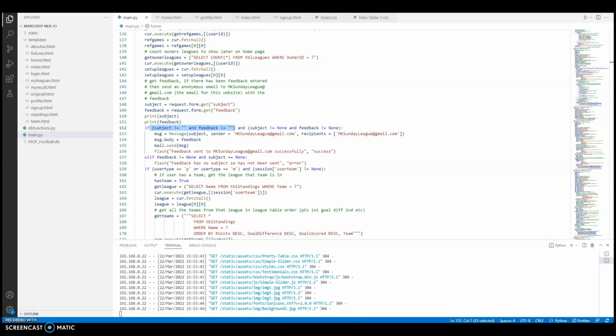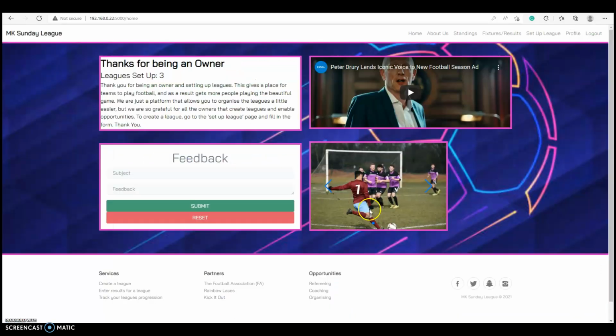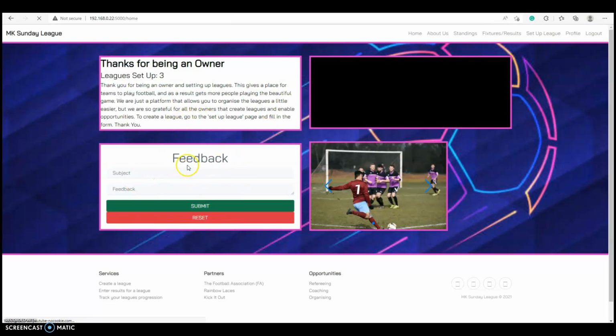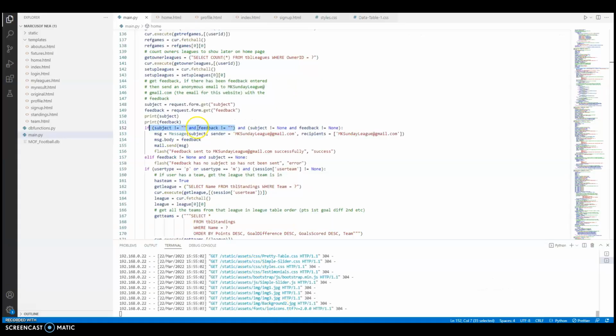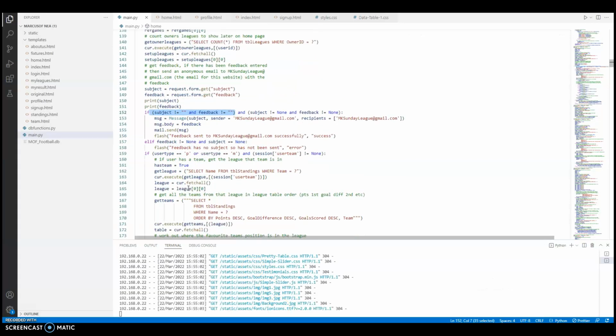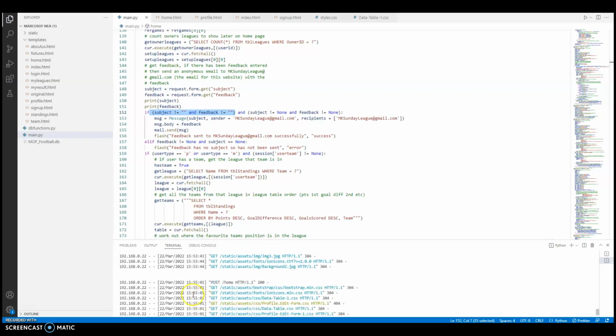So when I submitted anything on the form, it's almost like you're submitting no text at all. So if we go back to here, as we can see, the subject and feedback are both blank text with nothing in there.